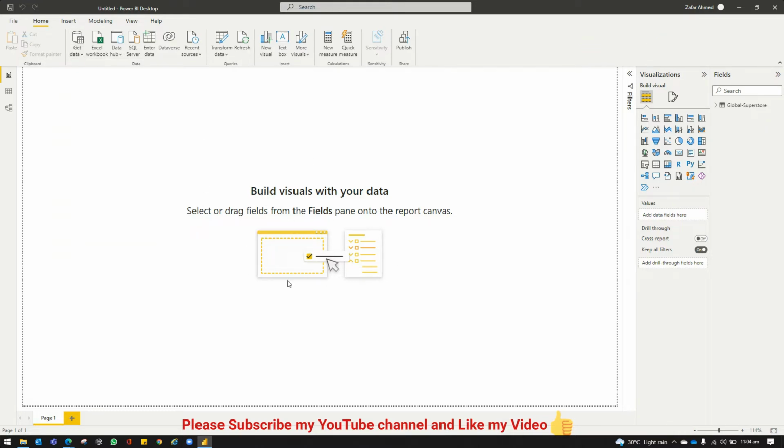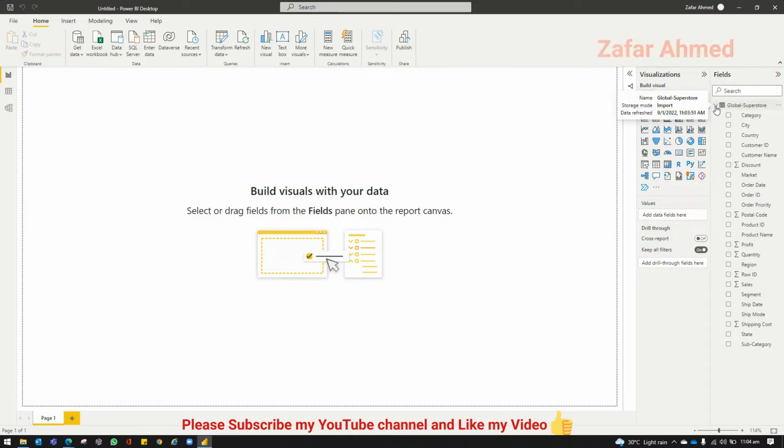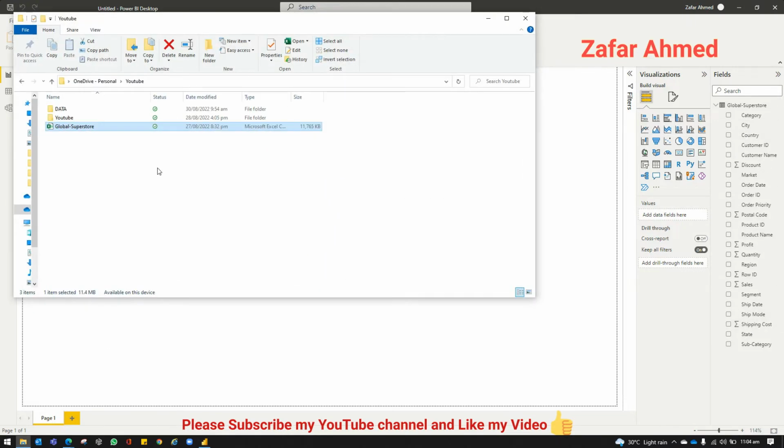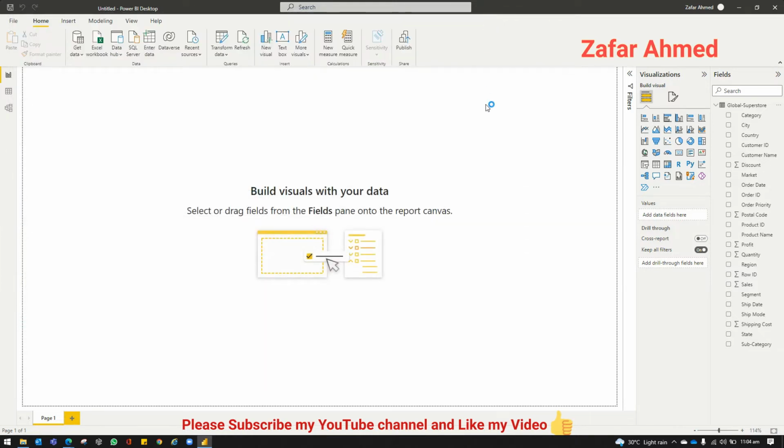But here no option is available, because we will be using this platform for our visualizations and graphs. When you click on this, you will see all the columns over here. These columns contain each and every data. For example, the category contains the category data, the city contains the city data. So these are all the columns. We can also open our file so that we can tally the numbers when we initiate graphs.